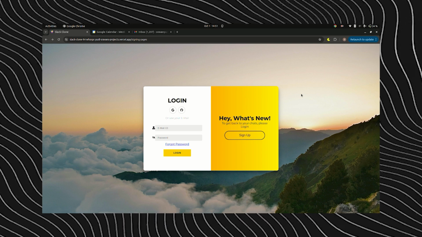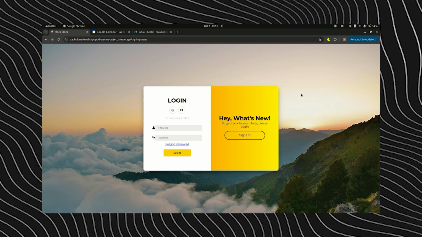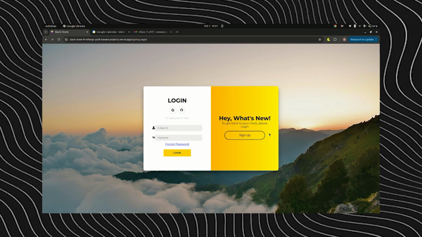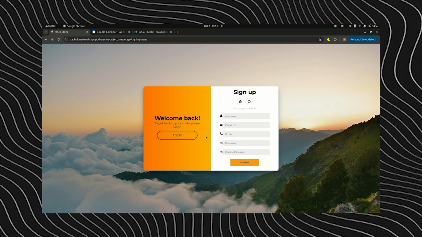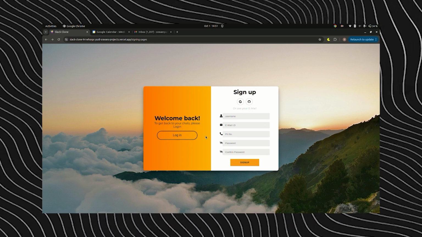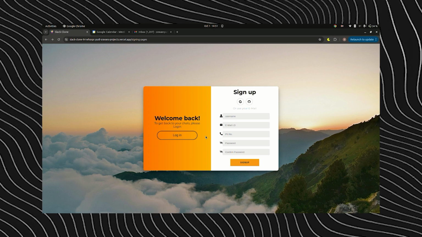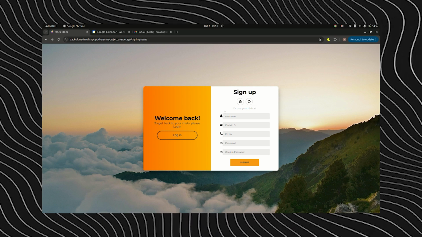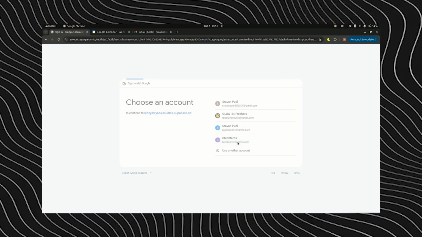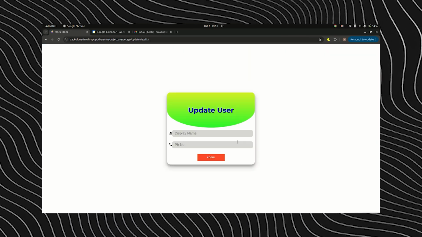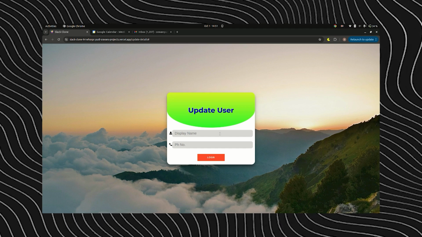Initially, we will be directed to the landing page where you could log in if you are already a user of the Slack clone, or you could just sign up if you are a new user. So let us say you're a new user, you could either sign in through the mail, or you could go with the OAuth provided here, like Google and GitHub. Let us go with Google for now. So yeah, select an account. You're a new user, so you should be giving your display name and other stuff required.